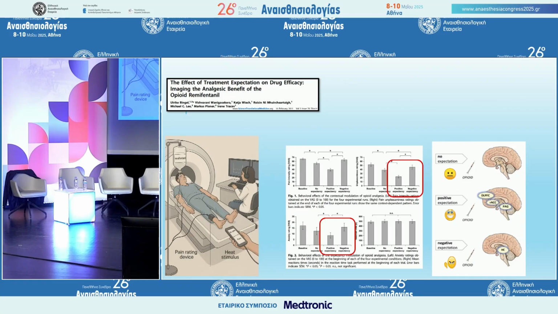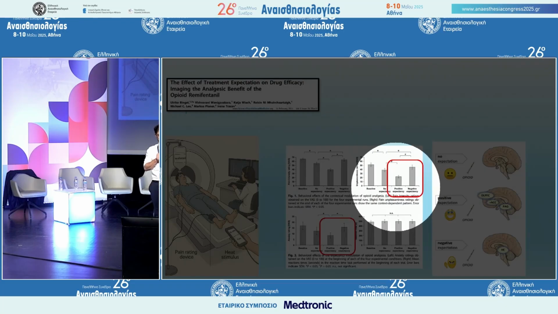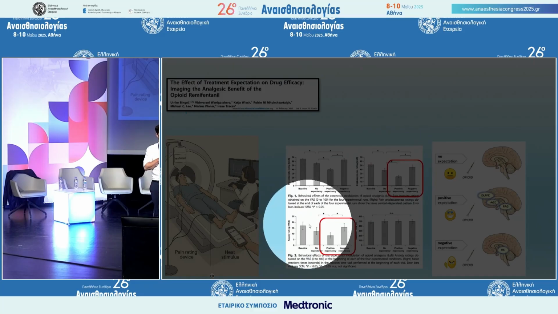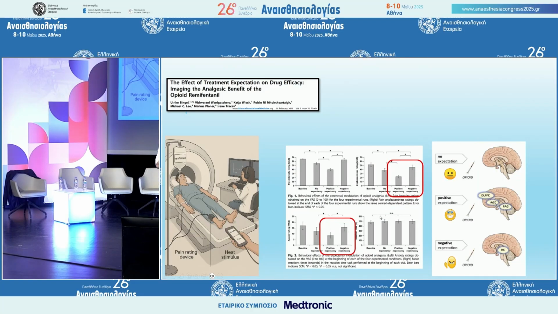But we have 4 steps. First of all, it was the baseline, and we get 7 on 10 for the average pain. After that, we did the same thing. We gave them a remifentanil infusion, and we told them that it will help them. It's a good opioid. It will take care of the pain. It will be great. With a smile, and it helps. You can see I have a positive expectancy, and I reduce my pain and I reduce my anxiety.